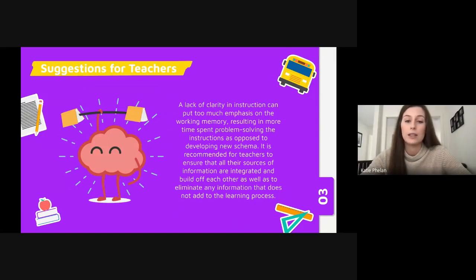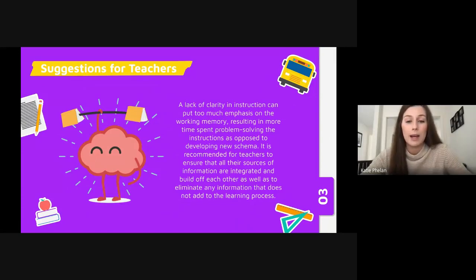and germane load instead. The way in which we present our instructions in our lessons can reduce this undesirable cognitive load because the learners make sense of new material by referencing schema or mental models of pre-existing knowledge. So a lack of clarity in instruction can put too much emphasis on the working memory, resulting in more time spent problem solving the instructions as opposed to developing new schema. Therefore, it is recommended for teachers to ensure that all of their sources of information are integrated and build off of each other, as well as to eliminate any information that does not add to the learning process.